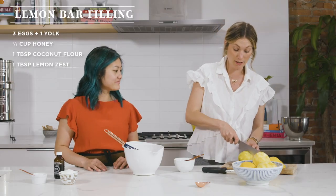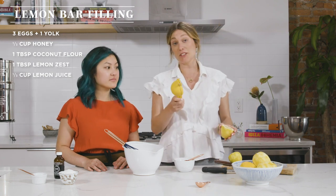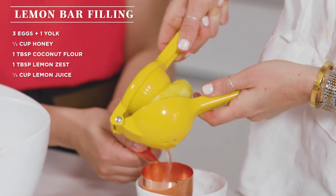Now we're gonna juice the lemons. I have a lemon juicer, which just makes this whole experience a lot easier. It's too large of a lemon. It's a really big lemon.